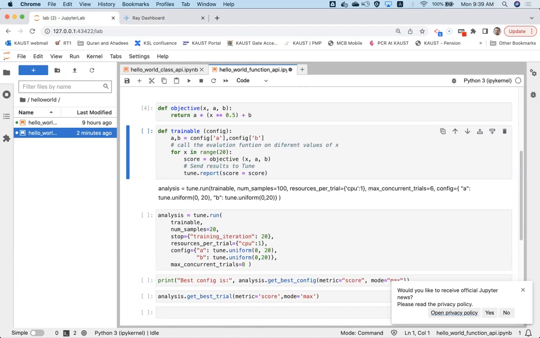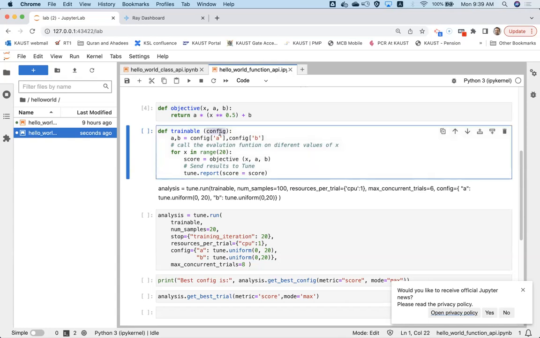Remember, we spoke about this just a while ago, that the Tune library requires us to express our workload in an API. You can call it as a function or call it as a class. Here, I'm calling it as a function with a dictionary of configuration, right? That config dictionary, when Tune calls it, will pass that dictionary to the trainable function, right?